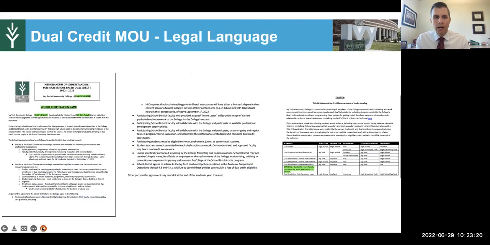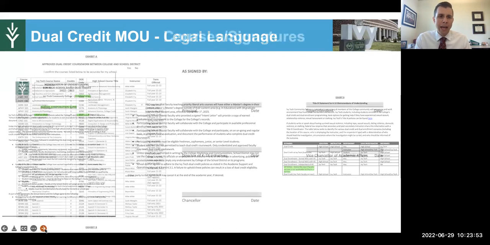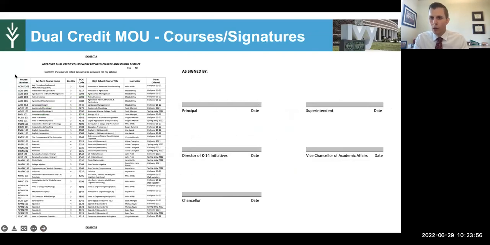What does it actually look like? Here I just took screenshots from the documents that are in the Google Drive. You can see this is all the standard language. The only thing that's changed is what's highlighted in green. You'll add your campus name, the school corporation, and the high school or career center name. All of that is the standard legal language that's required. At the bottom of the MOU, you have the Title IX statement as well, which is required by our legal office. And then you have this part, which is the part that you'll actually modify for your own MOUs as you send them out.